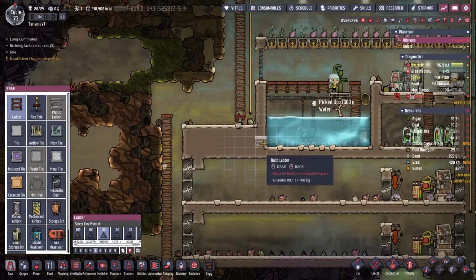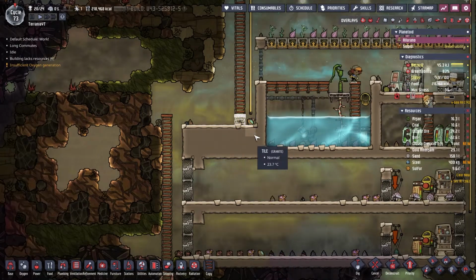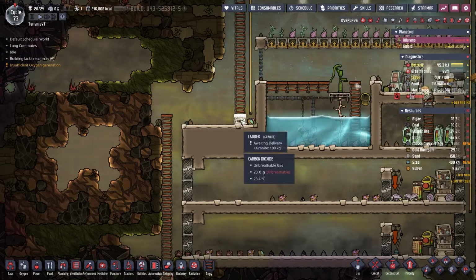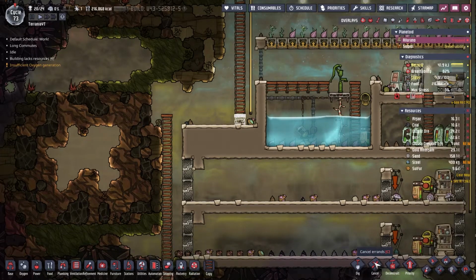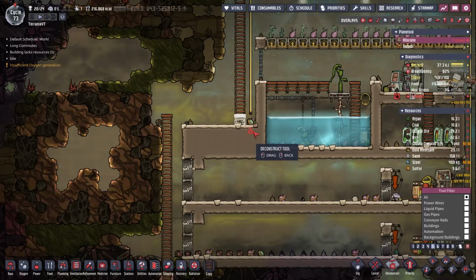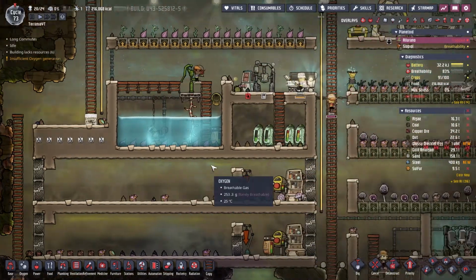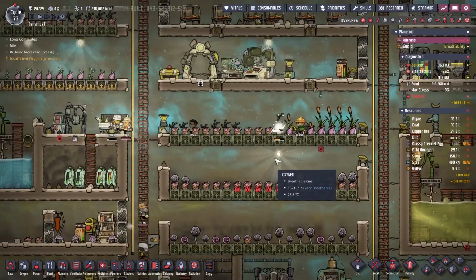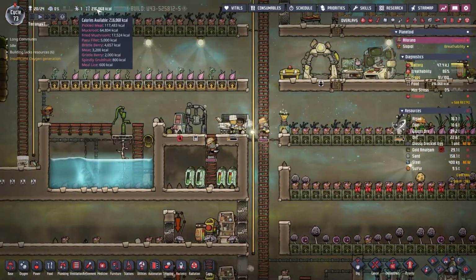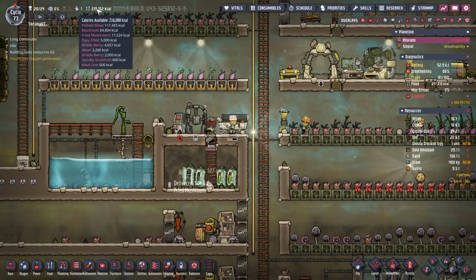the other thing we need to do is work our way down here. I need that as a high priority. And then deconstruct that. $216,000 calories. Good variety of different things as well.